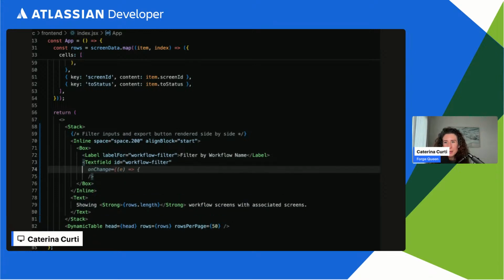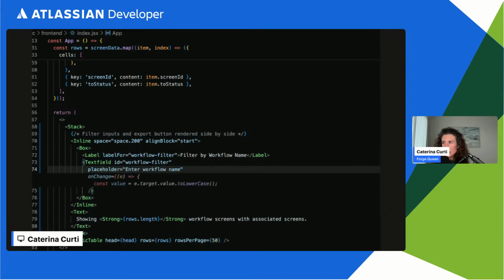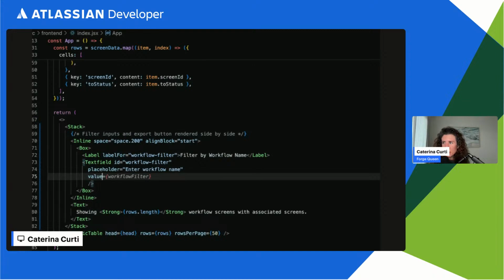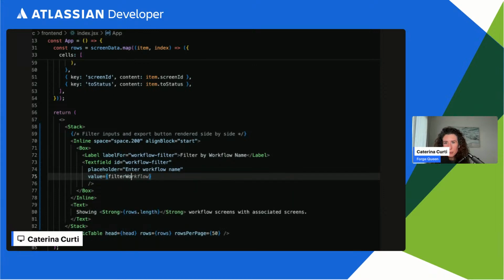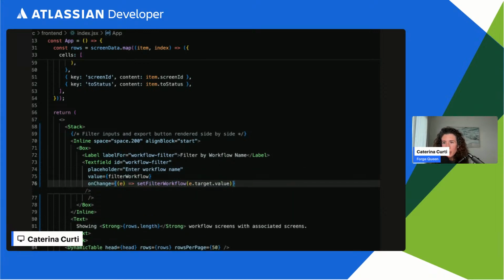And then let's add some other properties. Let's have placeholder text: enter workflow name. Sounds good. And as a value, we want to define a name for our filtered workflows, so let's call it filterWorkflow.